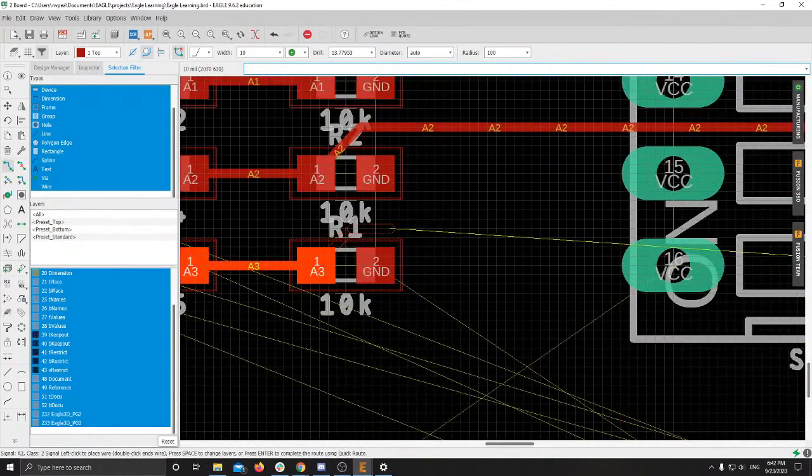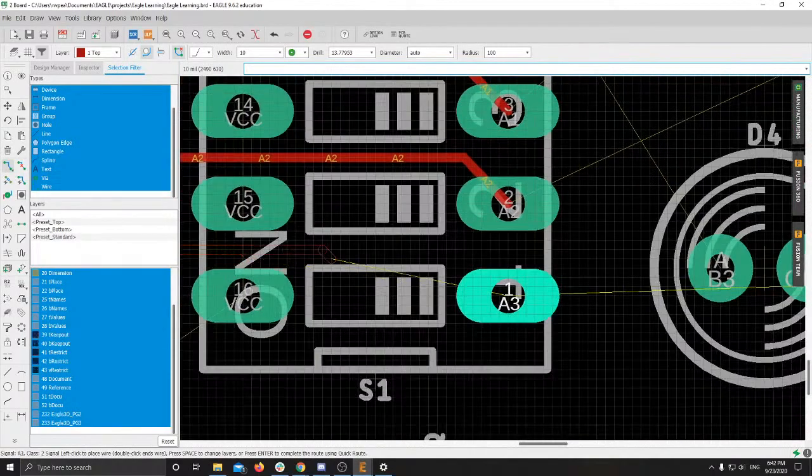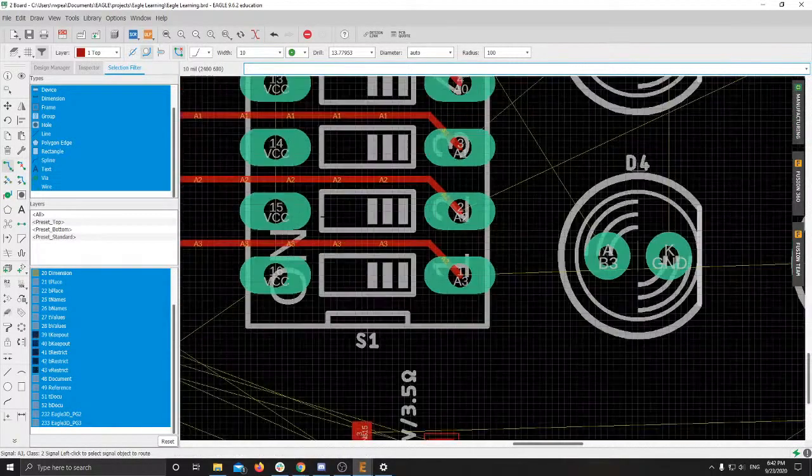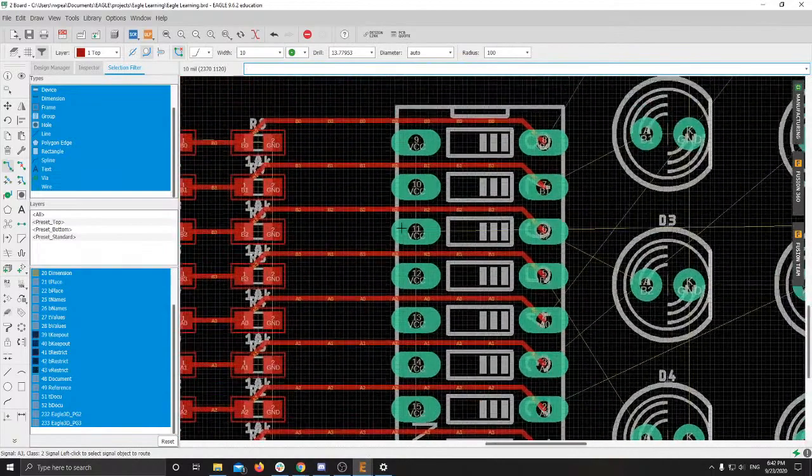And you don't have to route these like this. I'm just picking a convenient way to do it. You can decide to do it however you want.